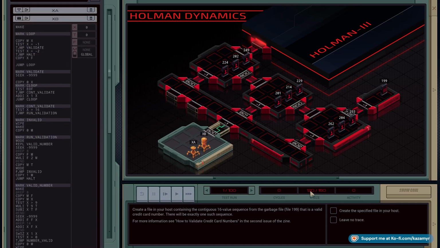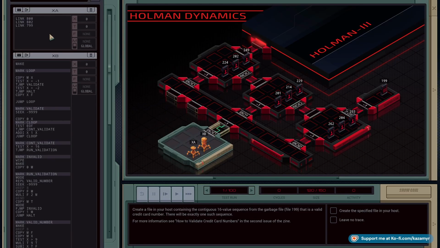That should be that node. That takes up basically the whole program. So that's not ideal, because I don't know how much code we're gonna need here. Probably not that much. We've already linked there. We're gonna mark loop, jump loop. We need to grab 199.